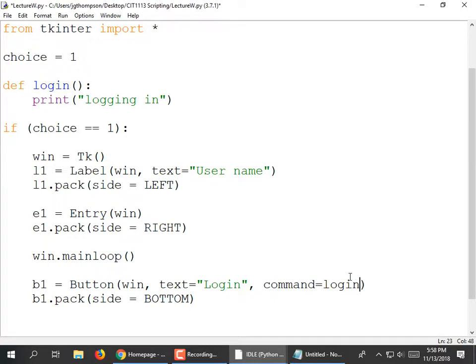Now we don't actually put parentheses here, even though functions need parentheses, right? So absolutely do not type what I'm about to type because I'm going to delete it. That's kind of what we would like for it to look like, right? Because it's supposed to call login when the button is clicked. That's what the command says. Well, if we put the parentheses there, it would try to run it right away, right? It would see that and it'd go, okay, I need to call login right dang now, not wait until they click it. So instead, we just specify the name of the function, but we don't actually do anything with it.